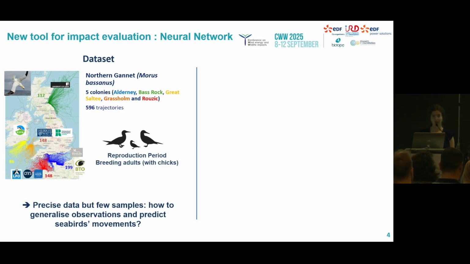What we wanted to do was to take advantage of existing datasets, and particularly of GPS tracking datasets, because with GPS tracking you have very precise data and you follow the bird during its whole movement, not only around the wind farm. Those data are the ones most likely to tell us how and why the seabird is where it is and what its decisions are. Their main drawback is that it's a very small sample size. So if possible, we would like to unify all those data in one unified, generalist model, to approximate the relationship between seabird movement and their environment.